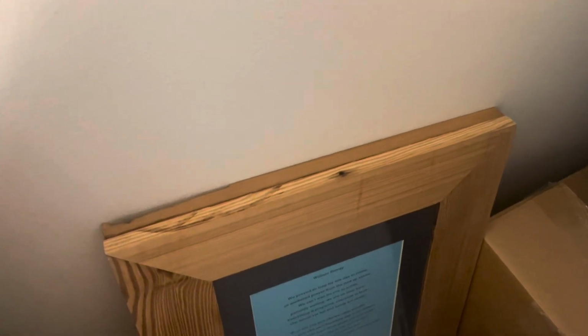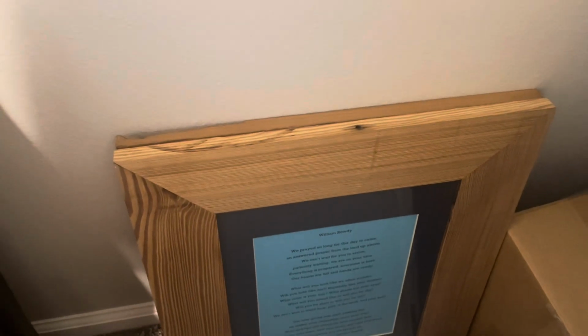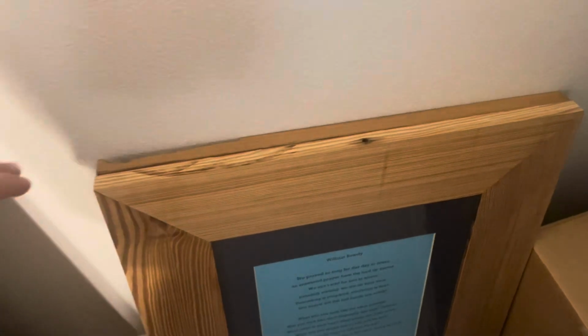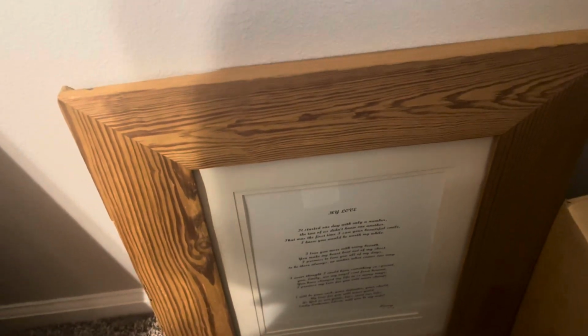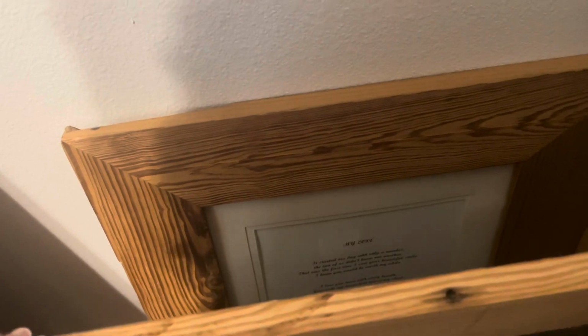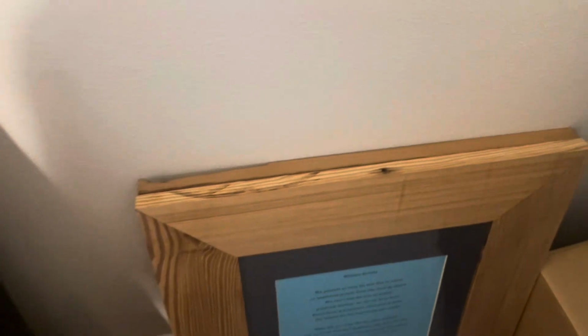I don't have these two things hung up yet. I'm hoping that we can do that this summer, but these are two other items that the wood that was from that home was used for. This in the back is a poem that Kenny wrote me when he proposed to me, and the front of it is a poem that he wrote for Rowdy right before Rowdy was born. So special, and I won't share all of it because it's personal, but I just wanted to share that the wood that frames these also came from the old home place.